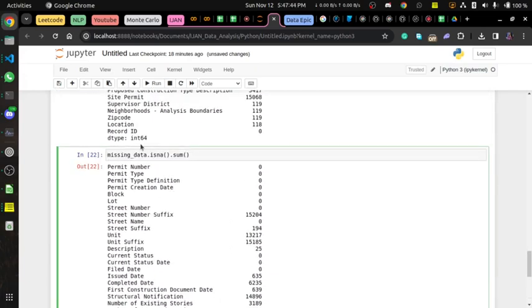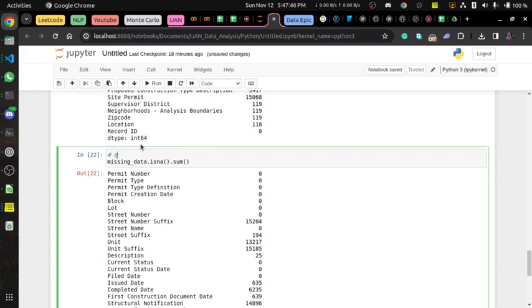So I could just say another method to find number of missing data. So this could be another method.